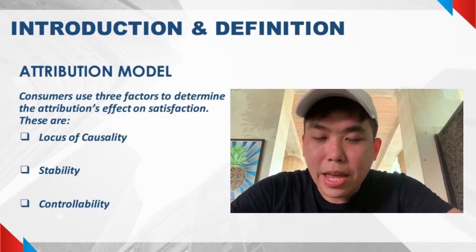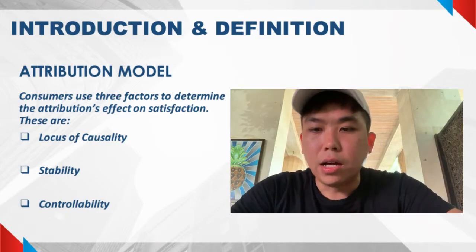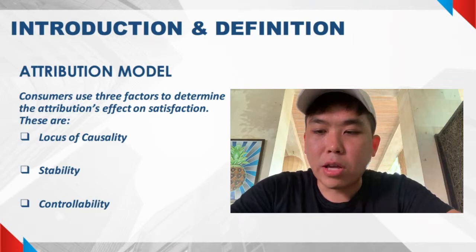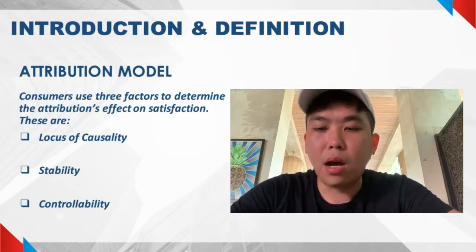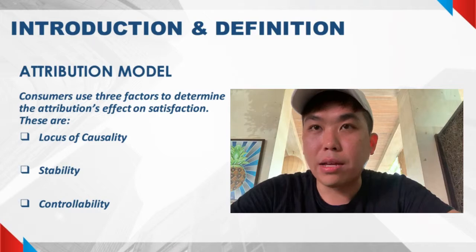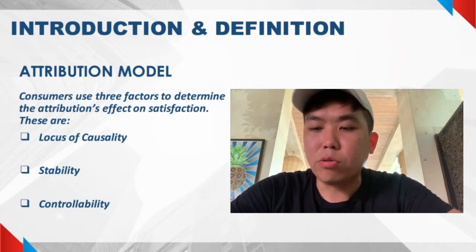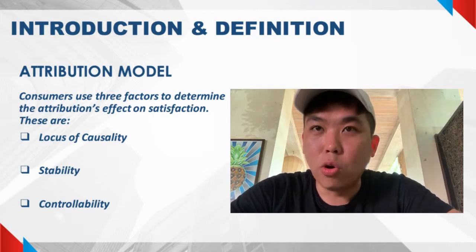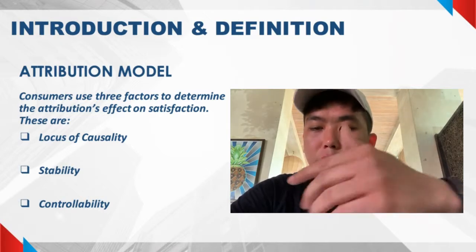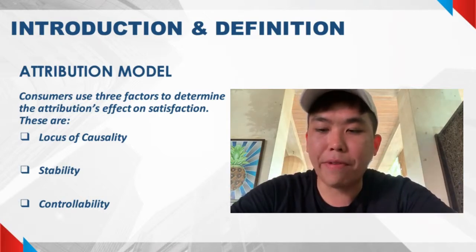Okay, a very good day. I'm Adam from Group 3. Basically, today we'll be talking about the attribution theory and explain why some consumers might feel very angry or dissatisfied with a certain negative event, while others might not be as dissatisfied. So an example that I'd like to show is during the Johor toxic spillage incident, whether we should or should not blame the government. We have to look into different perspectives and different factors.